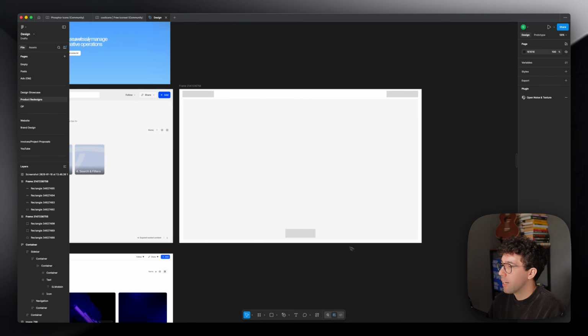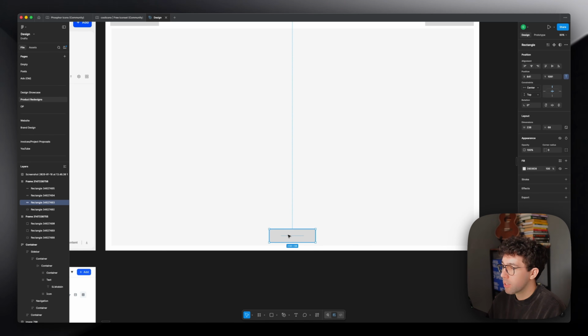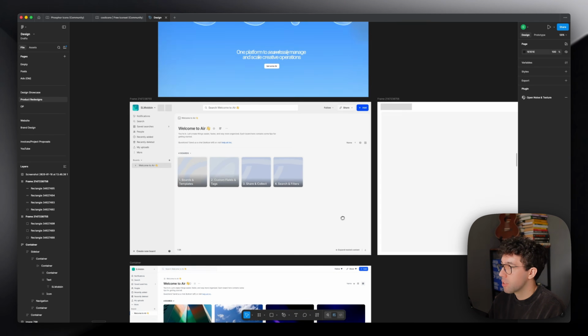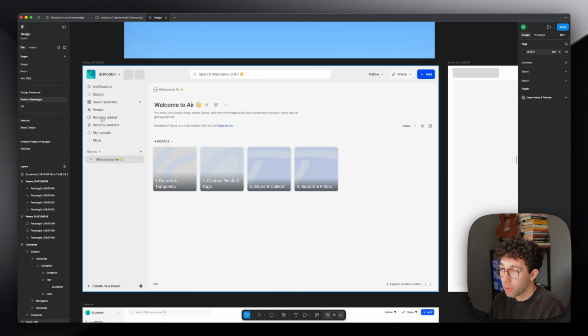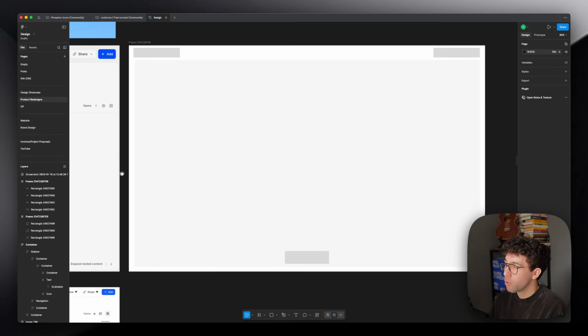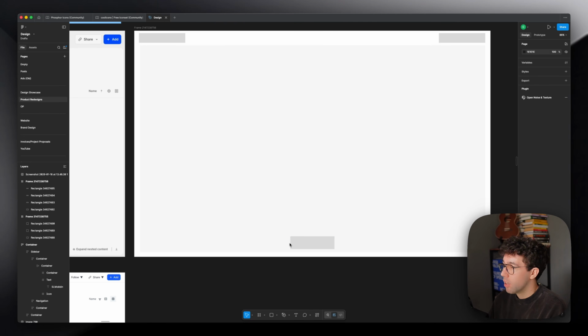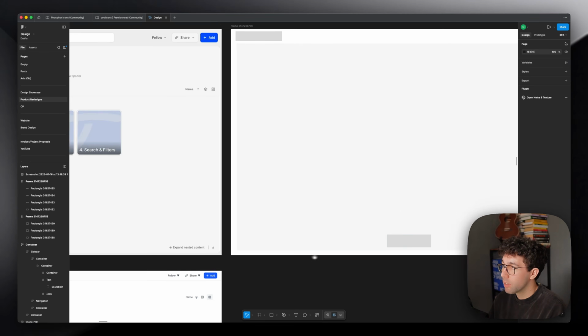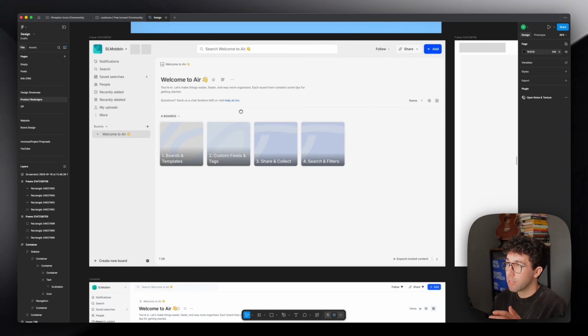We have two ways to do it. The first one is this becomes a global interface that no matter where you are, it's always going to have the same actions. So maybe create a new board, maybe you can access notifications, search, maybe you can customize that bar to actually be that navigation. But here, that could be one way. The other one would be that it's not global. It's only based on the board that you're in.